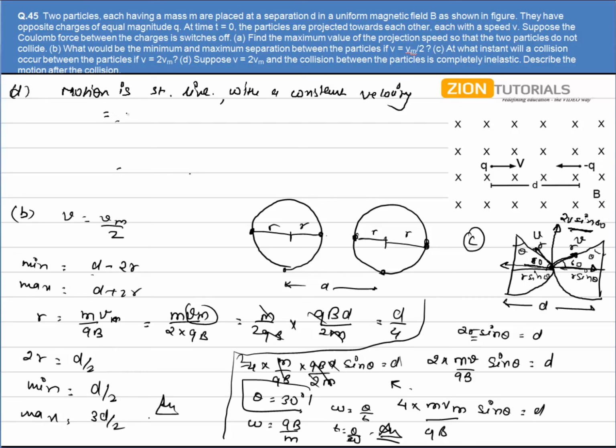and that will be equal to 2v sin 60. This is the motion just after the collision, and if we talk long after the collision, I mean seconds after the collision, then it will be a circular path, right? The mass will be 2m, the velocity is 2v sin 60 as I told you, and the magnetic field is given to me, so they will rotate in a circle, whose radius will be given by mv by qB. That is the answer.